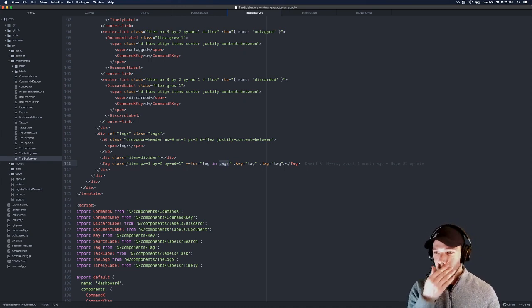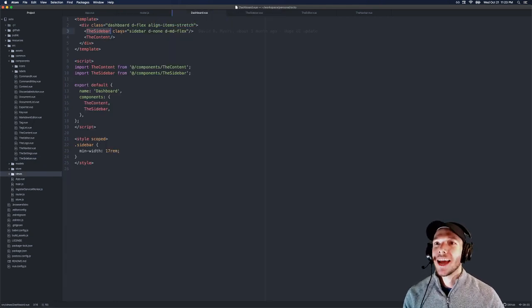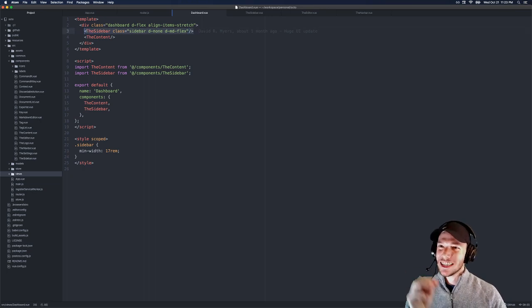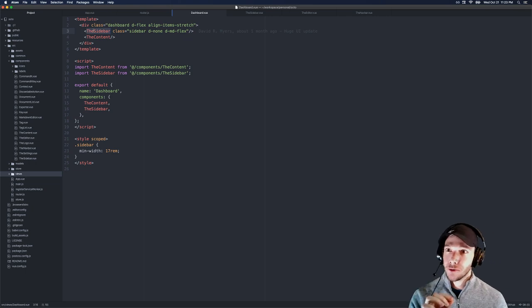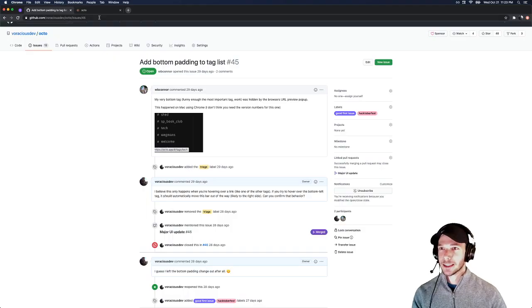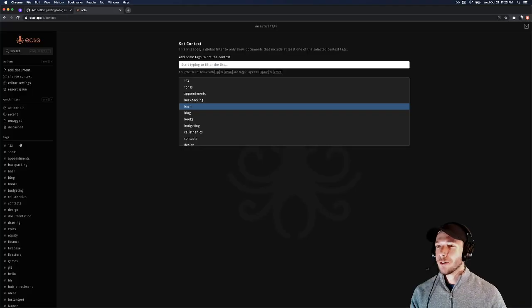So the reason that in that specific area, I believe that was in dashboard, if I remember correctly. Yeah, so I'm passing a class in to the component here. The reason that I'm passing it here is because the sidebar actually is used in more than one place, believe it or not. It is used as the sidebar, but in order to preserve a lot of the styles for it being the sidebar without interfering too much on mobile, the component actually gets mounted differently if you're on mobile.